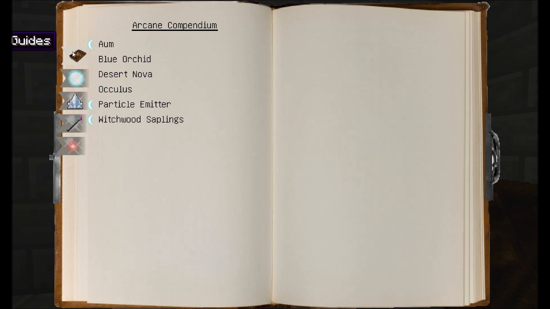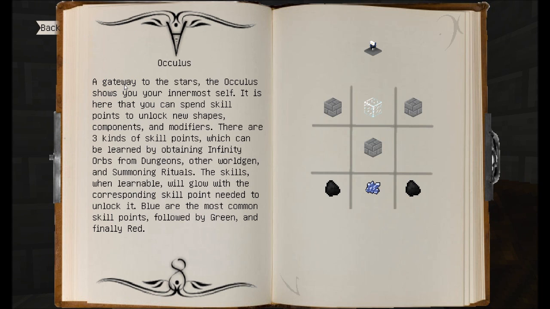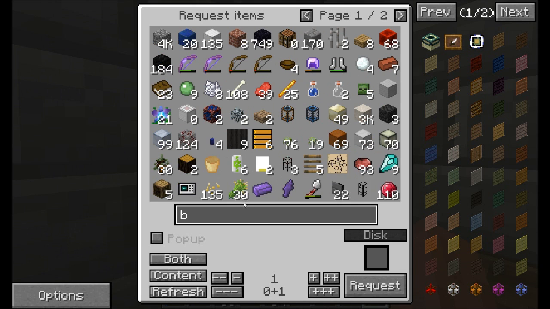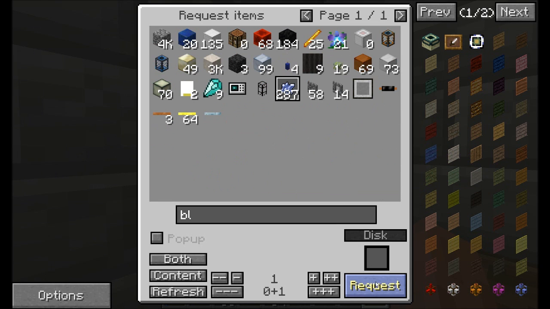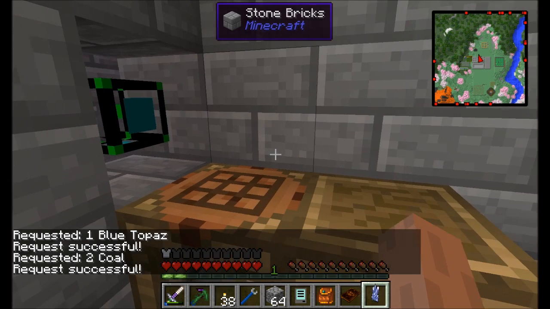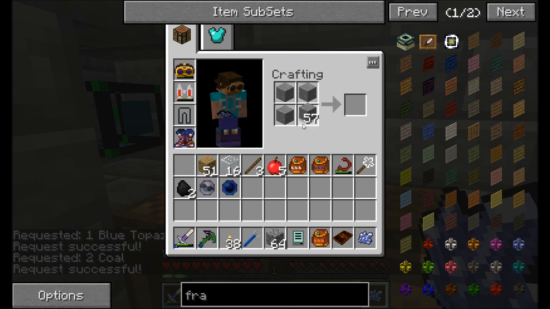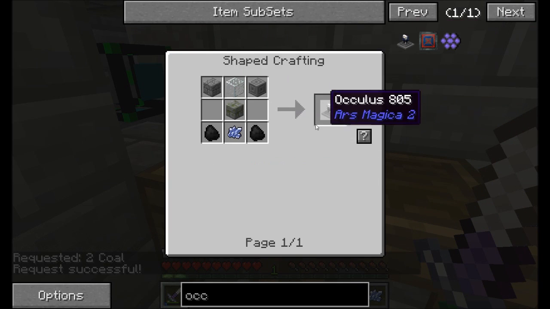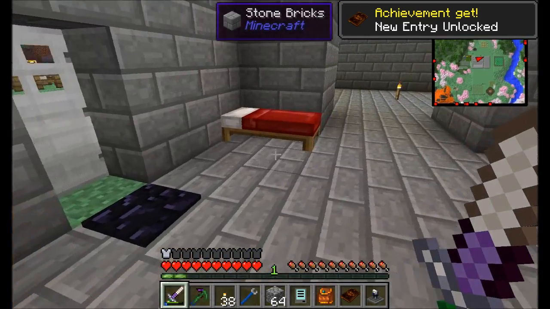And what we want to do here is kind of follow through in the mechanics in the guide. So let's craft our first block that's going to be necessary. It's called the Oculus. Let's get started. The Oculus is pretty easy. Some stone bricks, some glass, some coal, and some blue topaz. We can manage that just fine. So blue topaz, one, coal, two, and I might even have enough bricks on me. And it's just a regular old crafting recipe right here. There we go. Oculus. Achievement get.